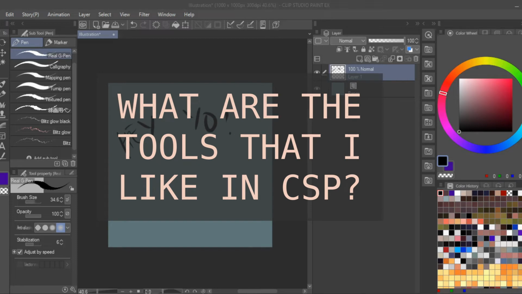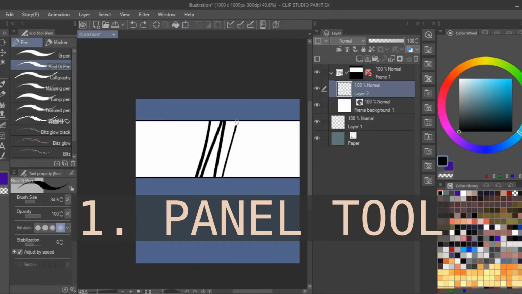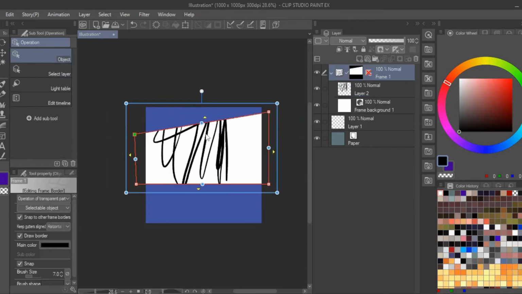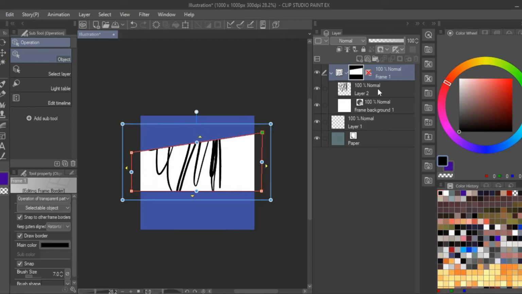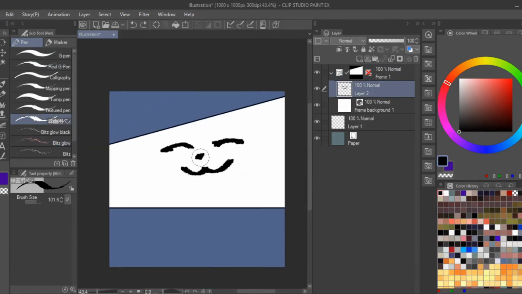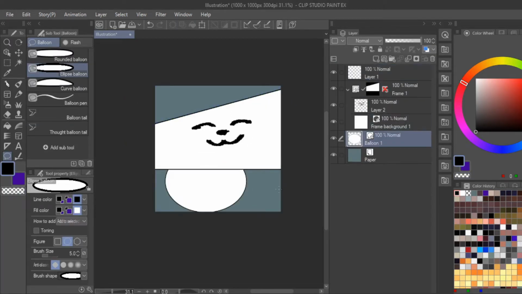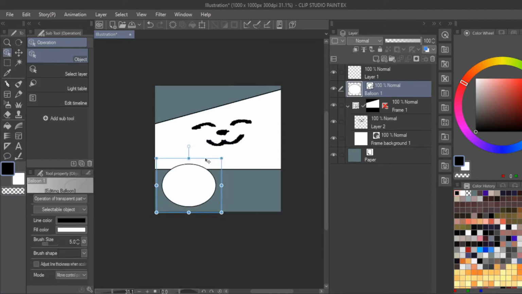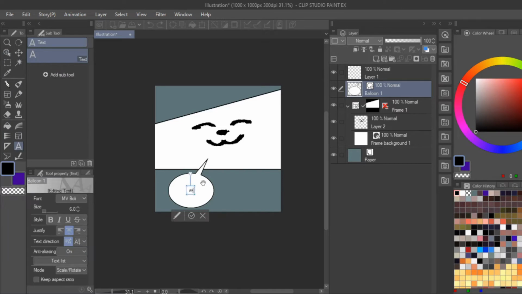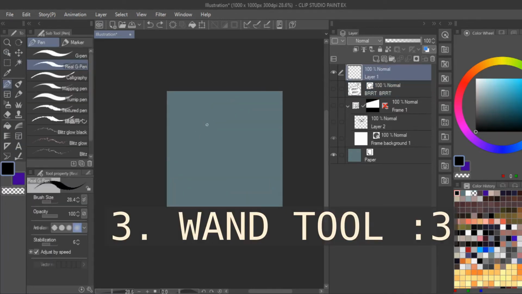What tools in Clip Studio Paint help me in creating a comic? First off, the panel tool. This basically creates a group panel with a border and you can draw whatever inside and it will stay inside. You can create this kind of setup in Krita, but it takes a little bit longer. And the automatic speech balloon. I specifically like this tool because when you move it around, whatever text is in the bubble basically follows it. So it's real handy.